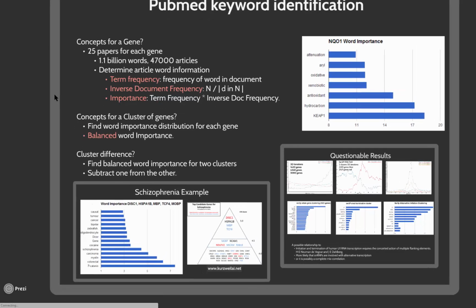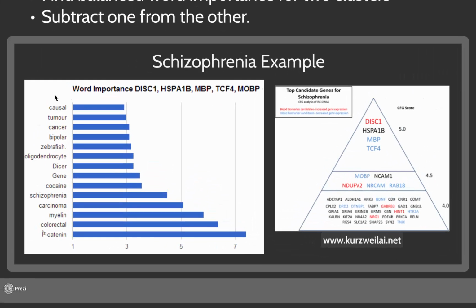Let's take an example for schizophrenia here. If we look at genes that we know are associated with schizophrenia, and I just found this from a Google search, I looked up schizophrenia genes and I found this image. I can then go into my corpus and I can look up these five genes, and I can run my balanced word importance algorithm. And when I end up getting out, there's a little bit of noise, but we end up seeing schizophrenia being the fifth most important word. So I think that's a pretty good result.